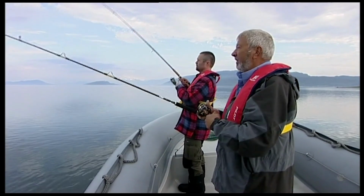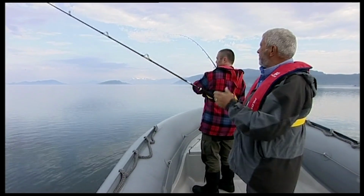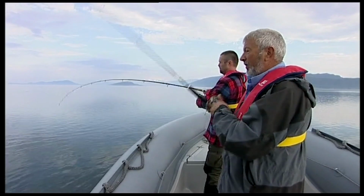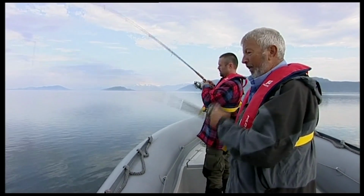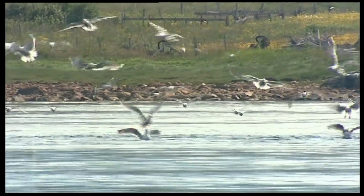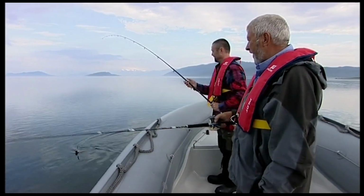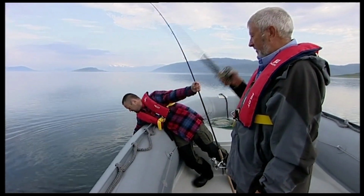You're not in already, are you? Goodness me, there must be some coalfish out here. Any size? Not a small one. Yeah. There's a lot of fish rising at the moment. I suppose they start after the small fish that we've seen through the clear water as the tide starts to run, do they? Whoa, that's going, isn't it? Oh, goodness me, what have you got on there? I don't know. There he comes. I thought he was bigger than that, the way he went. Goodness me. Good fighters, these coalies. Lovely.